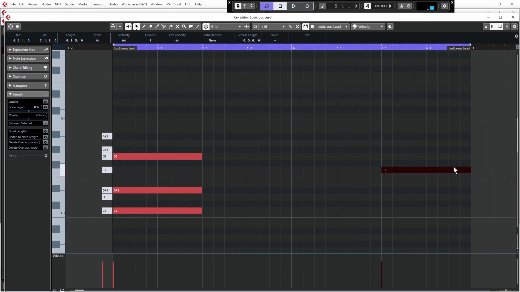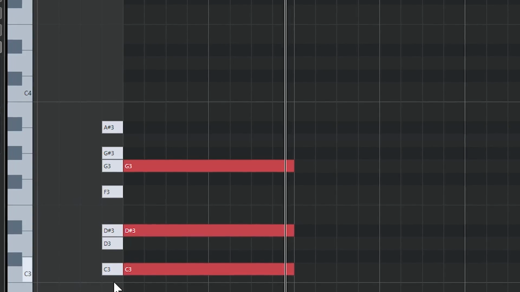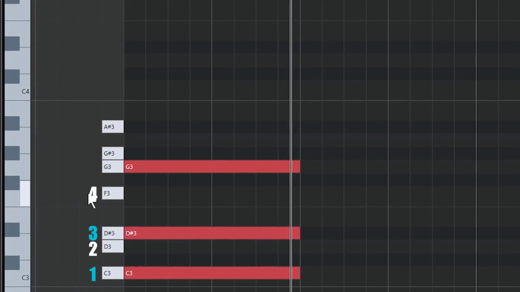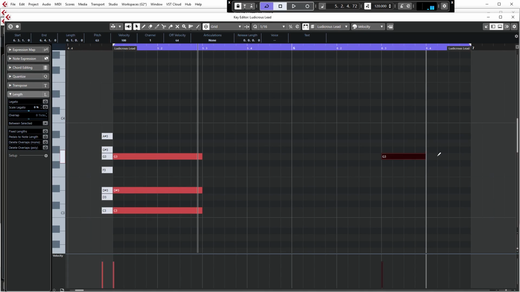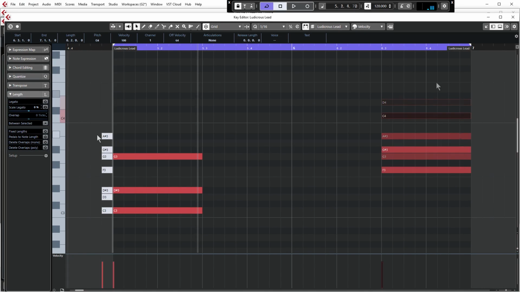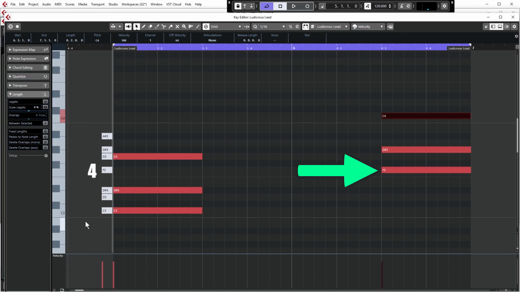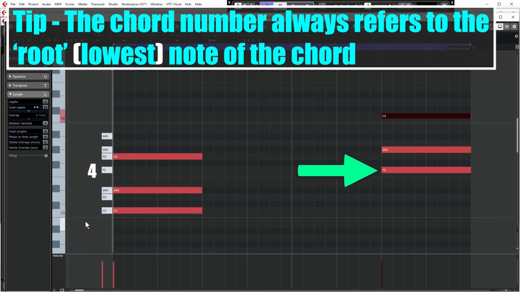Then you simply make a triad like I have shown, so from your root note, skip a note, add a note, skip a note, add a note, and that's your 4 chord. A 5 chord is the same, but you count up 1, 2, 3, 4, 5, and that's your root note, and again you build your chord in the same way. So let's just pick the 4 chord for the last chord in our progression. You can pick the 5 chord if you want.